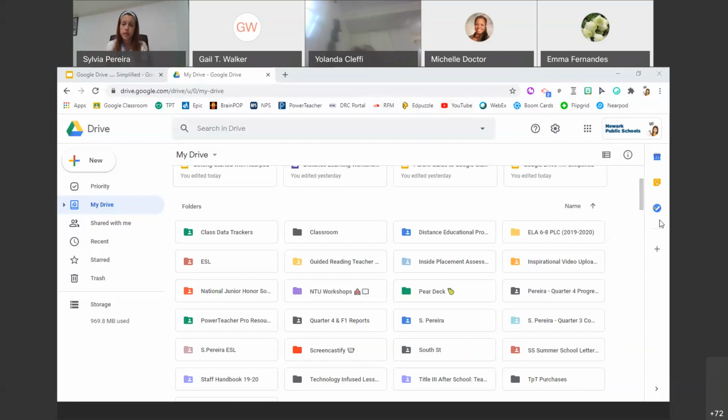But do you want them to make changes to your document? Sure, if it's something that I don't mind. If we're doing a grade level meeting or something like that, I'll make the document, but changes need to be made, and I share it with them. How do I show them to do that? Okay, all right.